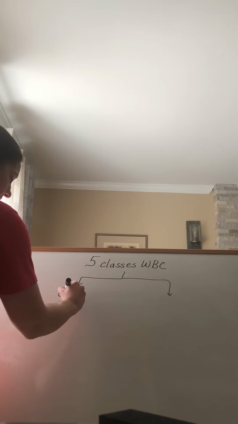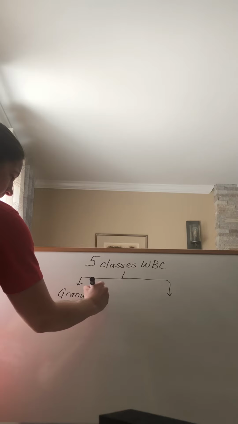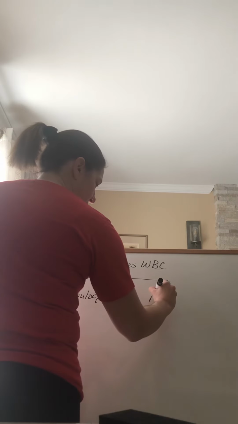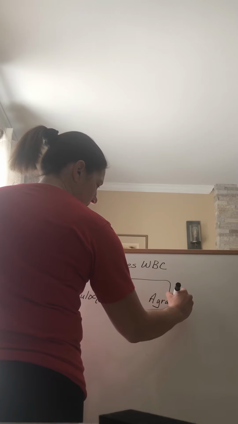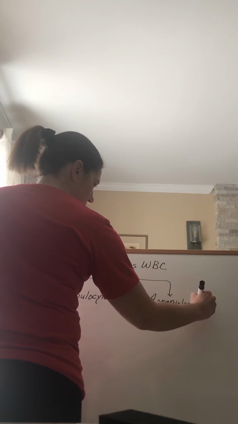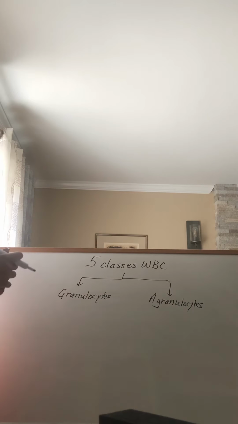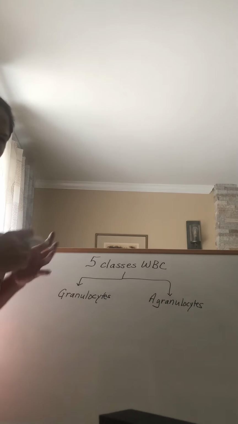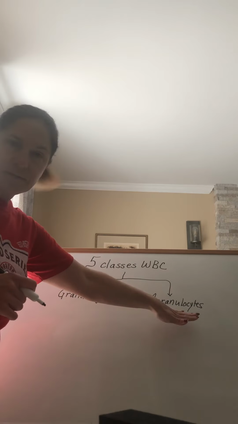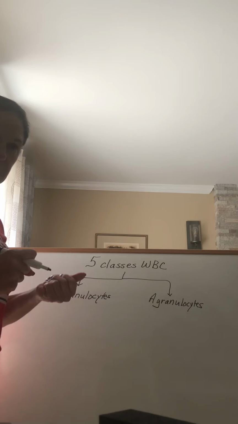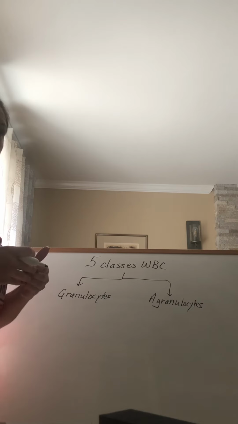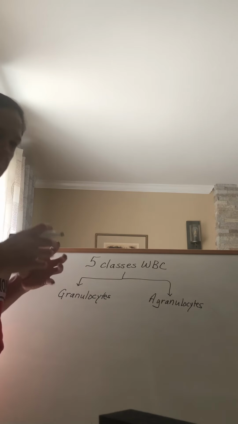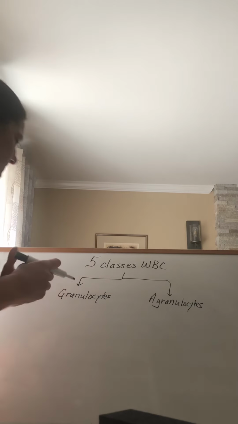You have granulocytes, and then you have agranulocytes. Granulocytes are called granulocytes because in their cellular cytoplasm they have granules, and those granules are going to release different molecules, which we'll get to when we talk about which types and what they do. The agranulocytes are called that because their cytoplasm does not contain any granules, so they're not going to be releasing chemicals per se that would fight a particular infectious agent. We'll get to those in a minute.